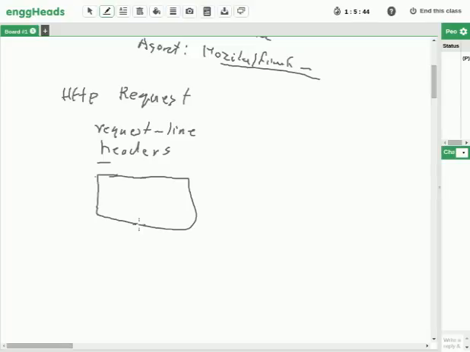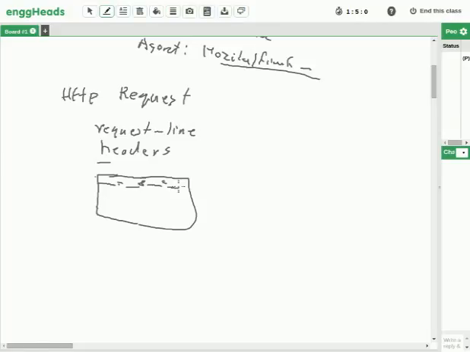In a POST request, what is the content going to be like? Typically, if it is a POST with a form being submitted, it would look like username equal to a value and password equal to a value. It's going to be that way. That's if it's parameters which are to be submitted. But sometimes it's not only parameters; it can be anything else which can be bigger than just passing parameters.